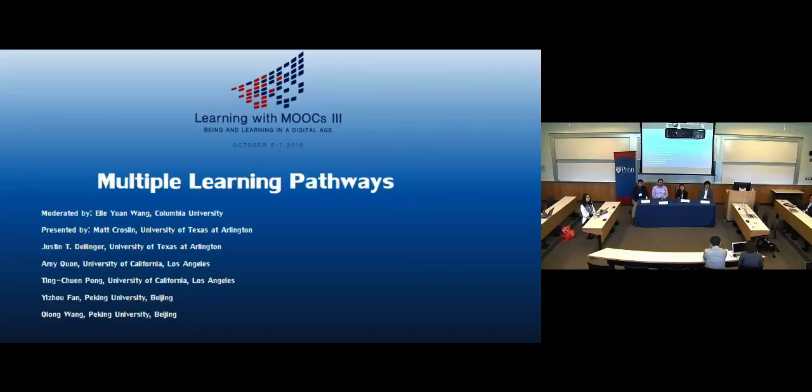So I think these multiple pathways bring a lot of questions to MOOCs research and MOOCs practitioners. I'm just wondering how you think about the goal of MOOCs, or how can we really support members, and do we need to support all kinds of members?